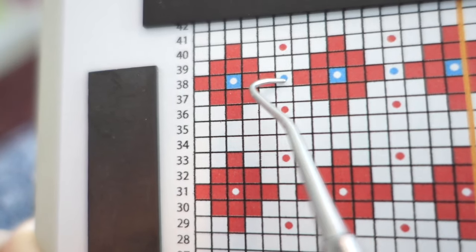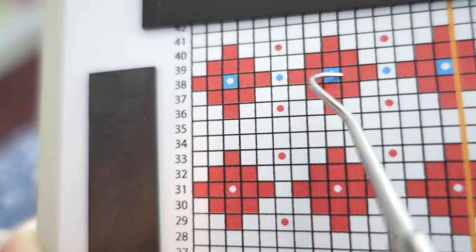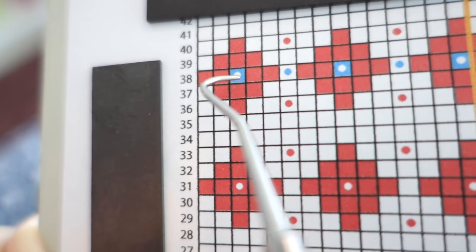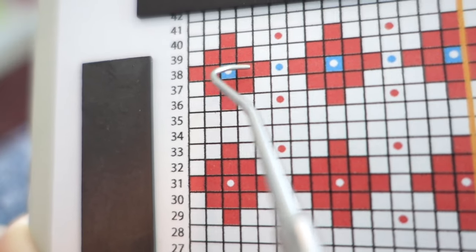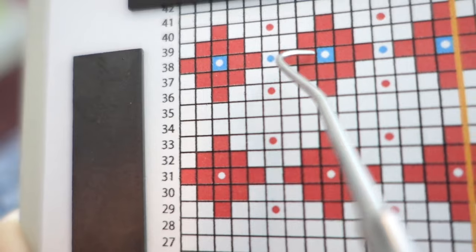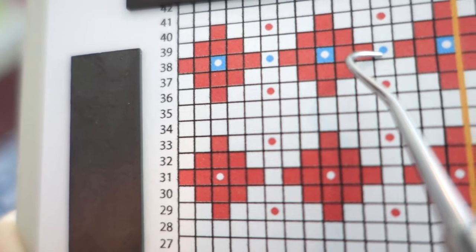So there's a proper white stitch, there's a proper white stitch. So you can see there's a span of 5 stitches in between, which is why we need to anchor the white. So 2 red, a blue stitch with a white anchor, 2 red, a white stitch with a blue anchor, 2 red, blue stitch, white anchor, 2 red, white stitch, blue anchor, and so on. Let's do that on the machine now.